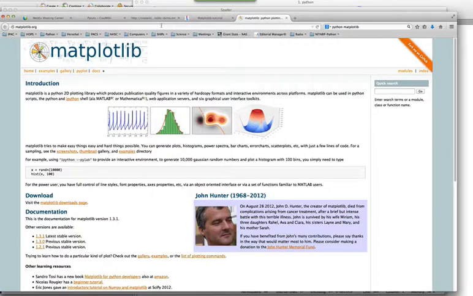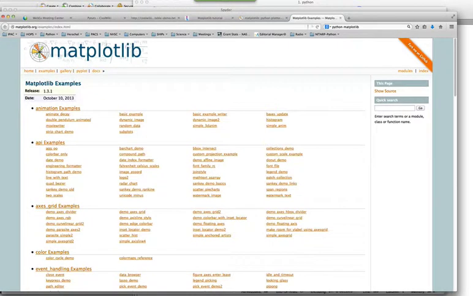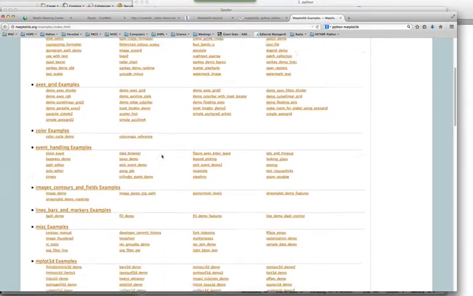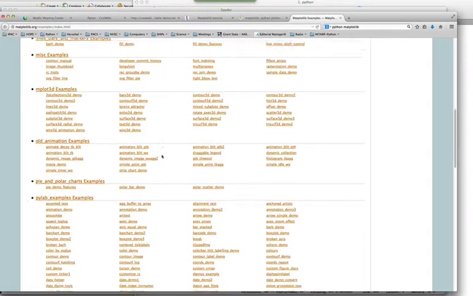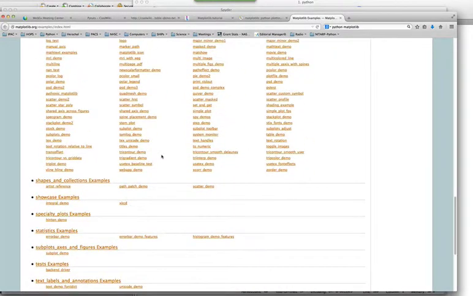So you really want to temper your way into it. But this is where you would find the help. Examples, you can jump right into it. Yes, you can do animations, animated GIFs. Even so, I would start with something maybe a little bit easier than that.